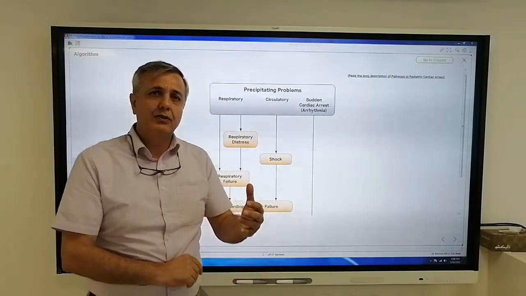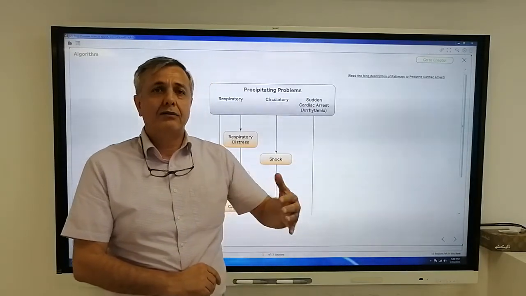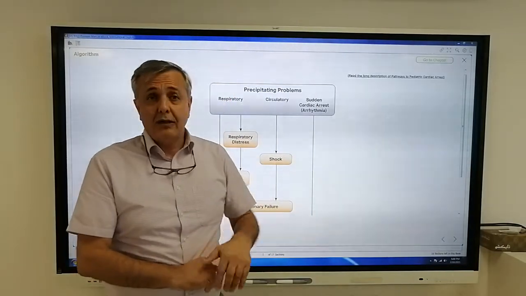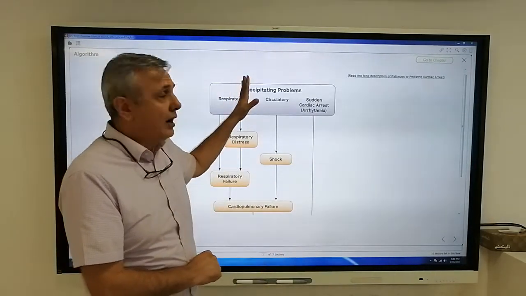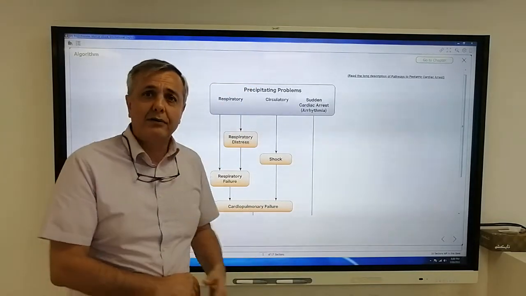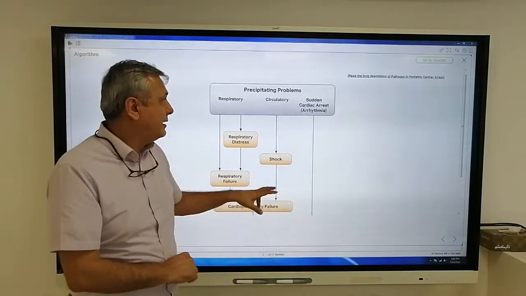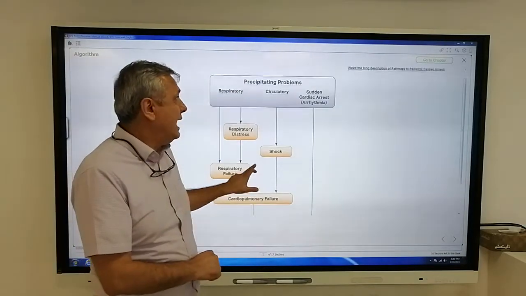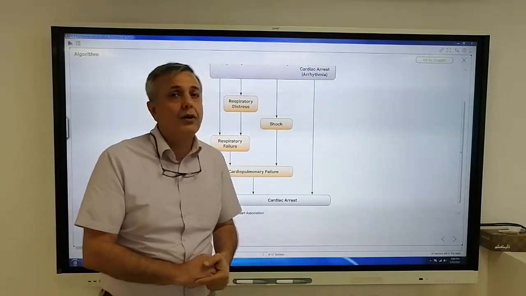Your objective is to provide adequate oxygen saturation for the child, which is between 94% to 98% on pulse oximetry, by using the different methods and techniques which have been discussed. If you are happy, or at least reassured, that the respiratory system problems have been identified and action has been taken, then you can move to the next system, which is the cardiovascular system. Assessing the cardiovascular system is to identify whether the child is in shock or not.